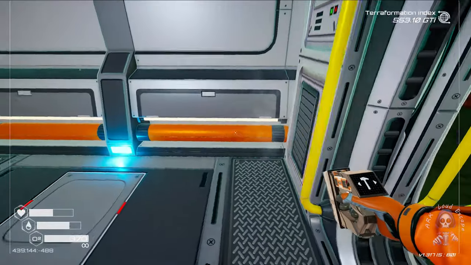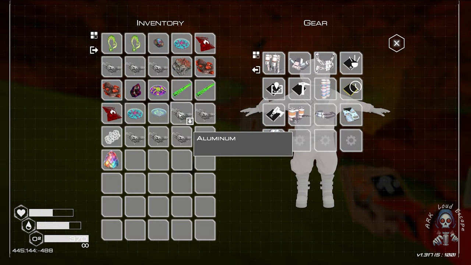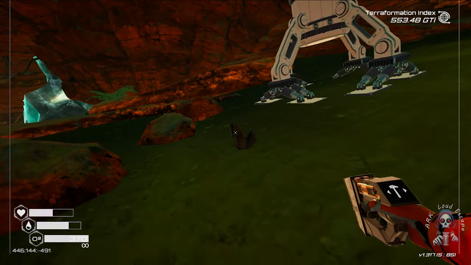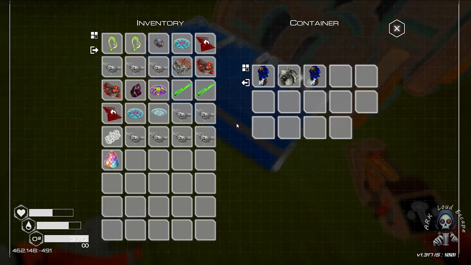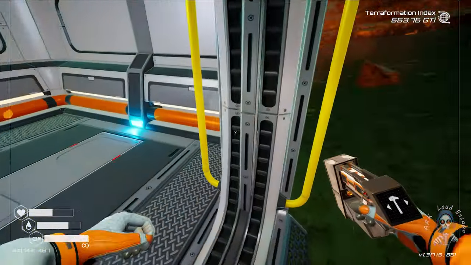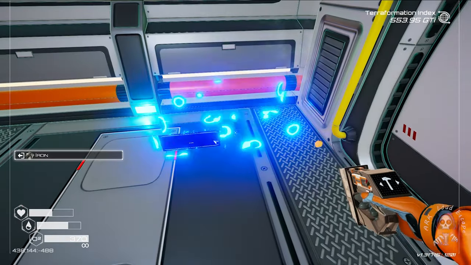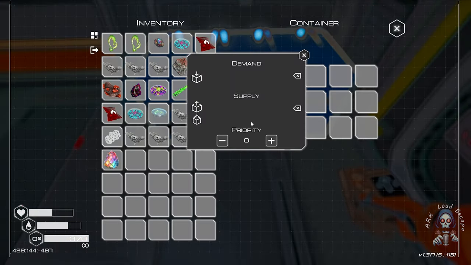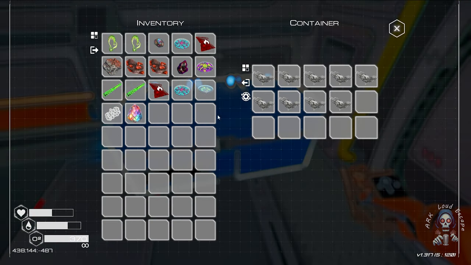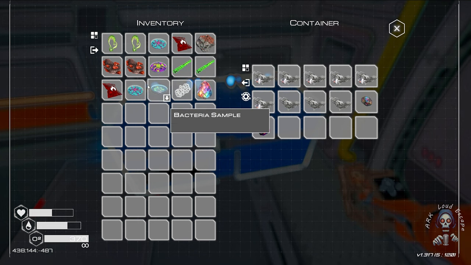Let's go. Oh, I have an idea. Yeah, good idea. We need at least one iron. We have one iron, and place them on this secret boxes. These boxes are called supply boxes. Drop the aluminium thing, alloy, and the secret one. And that's it.